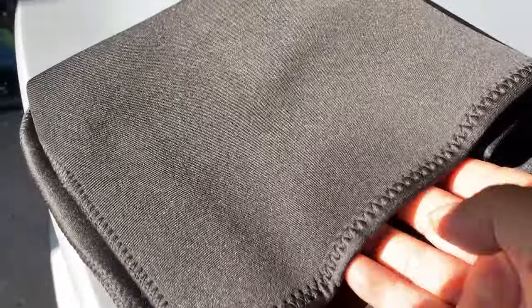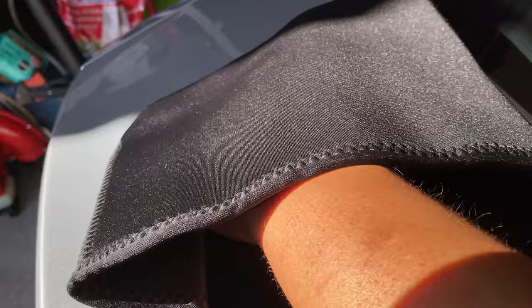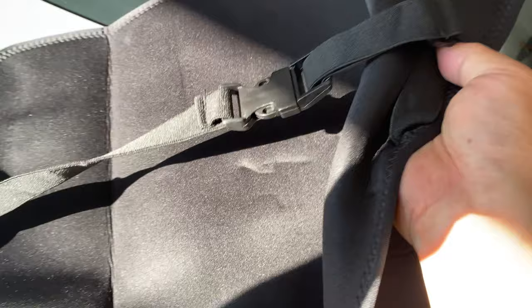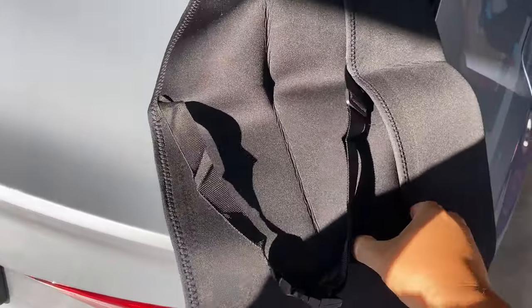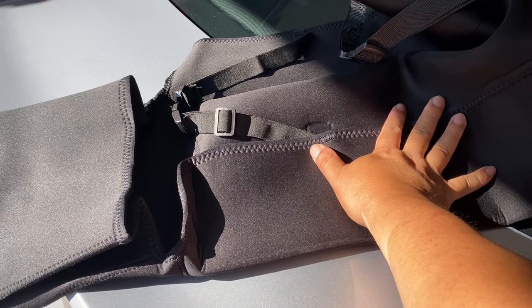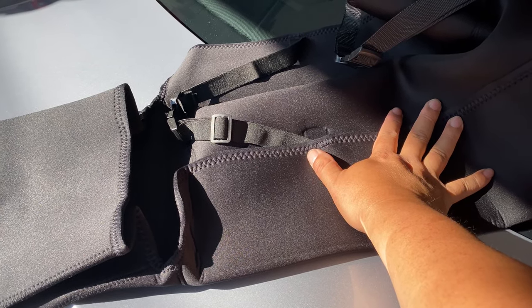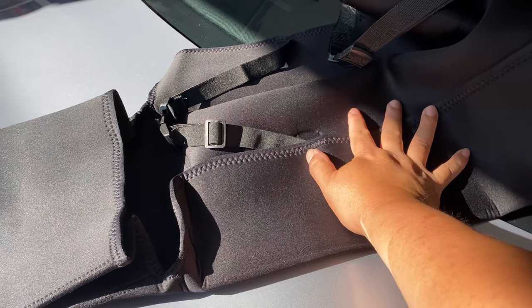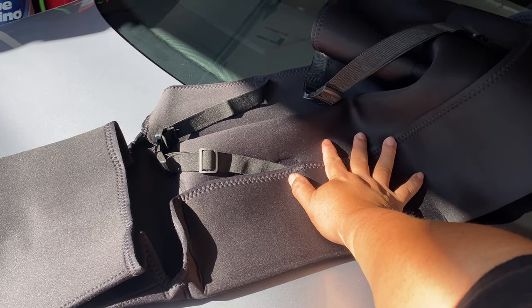We have a pocket right up here, and this is basically to go over your headrest. It's just going to drape down your seat, and then the rest of this is going to kind of just cover everything up. We do have a strap here if you want to secure it around the back of your seat, and then another strap down here, and then a third strap down at the bottom. What I love about this is I can keep it in my car, drape it over the seat when I need it, and then remove it when I don't. This is something that you can put it on and just leave it there, especially if you are going to a construction site every day or you work out on the ranch every day, and you want to protect that seat. But you want to remove it when you're going out to a fancy dinner or something.